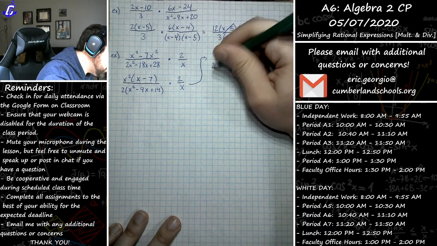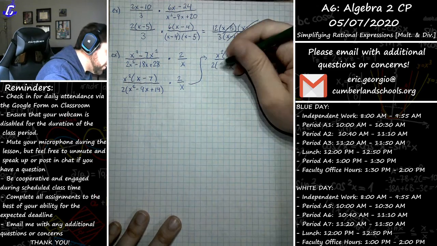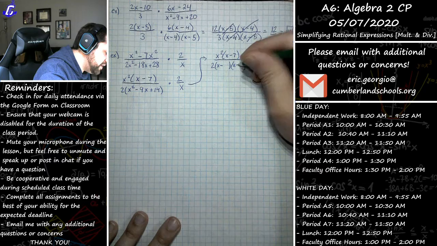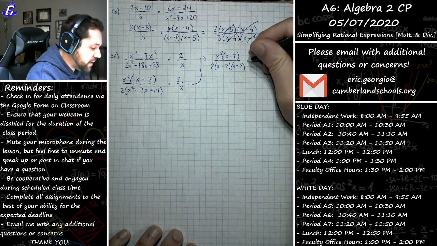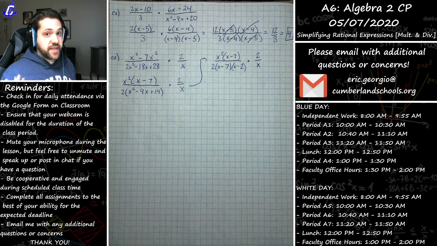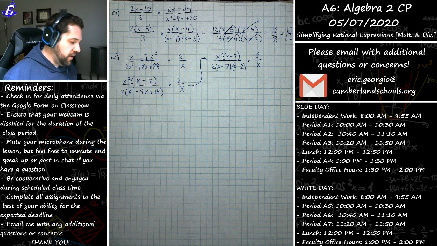Now let's go ahead and actually break down this denominator on that leftmost part. This is going to break down to x and x to make x squared. Two negatives again, and it looks like it's minus 7 and minus 2. And then times our 2 over x. Again, if anybody has questions while I'm doing this, please ask. I don't think I'm going too fast, but again, if you're getting lost, let me know.